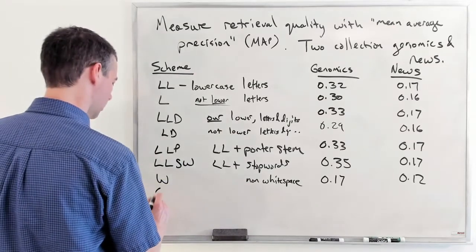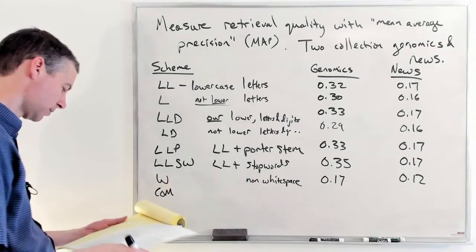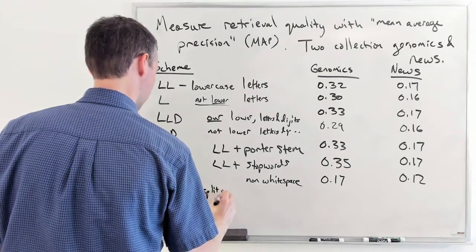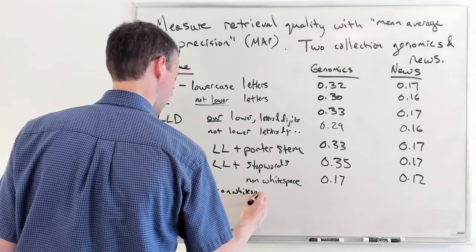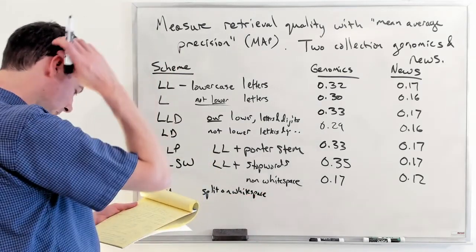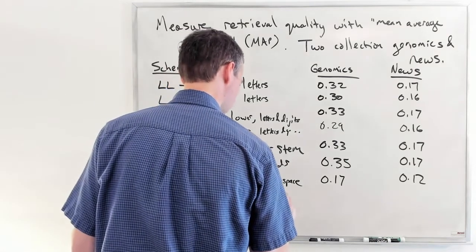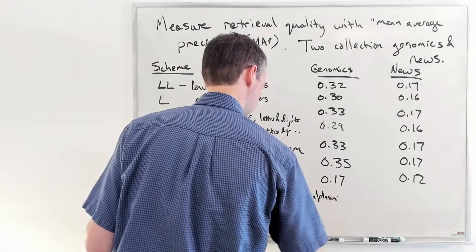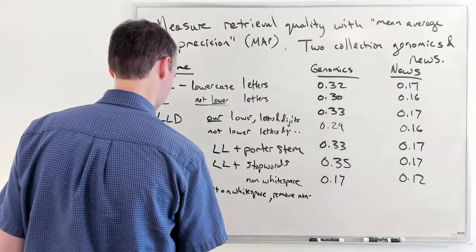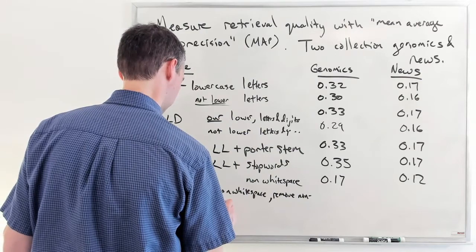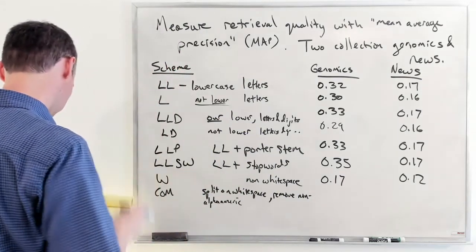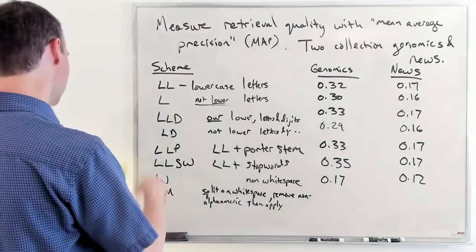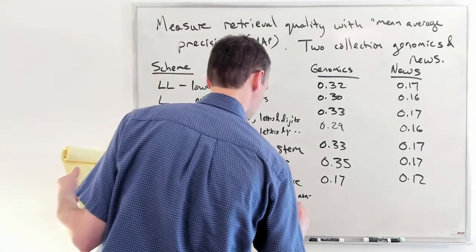Then they create what they call a compound tokenizer, and this one's pretty interesting. They're going to split on white space, so white space are things like spaces and tabs and so forth. They're going to remove non-alphanumerics. Then they apply, oh, I didn't actually list it, I should have, the SLLD.